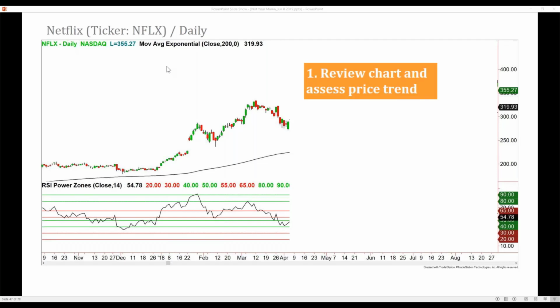Well, there's a couple ways to assess price trend. One of the easier ways people use is moving averages. I think that's good as a backup, but I think the more pure price action approach is ideal. So in order to know what direction price is headed, you observe the highs and the lows of the recent history.